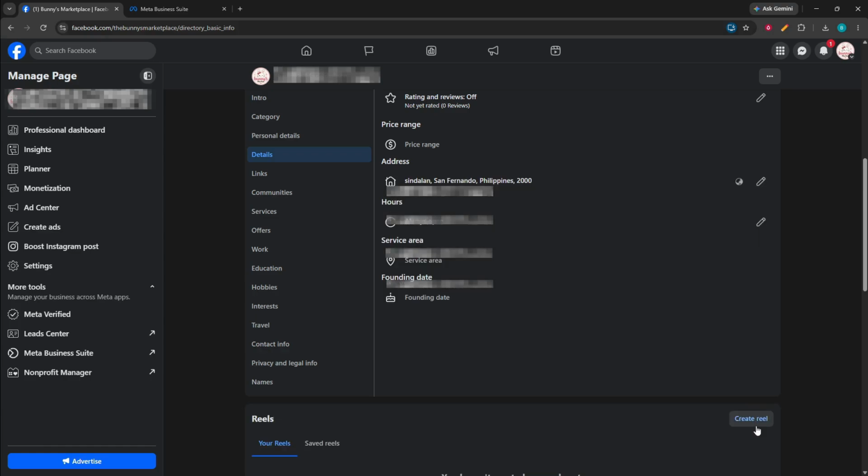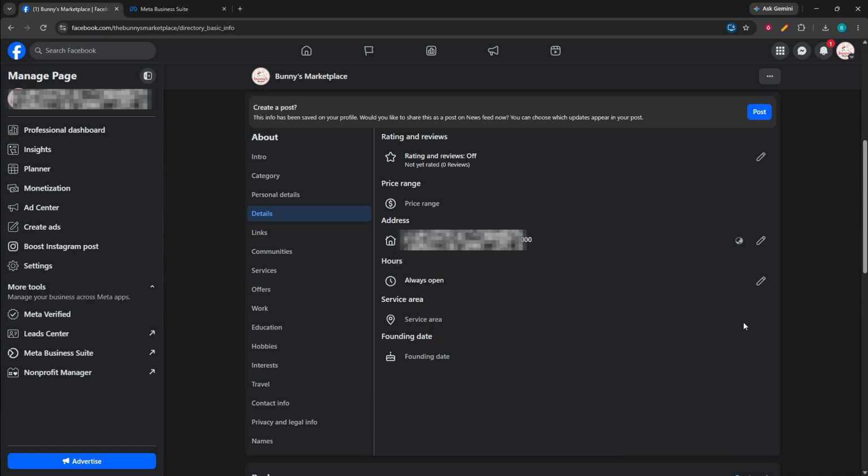After saving, stay on the page for a moment and verify that the new address is now displayed correctly. This final check helps confirm that the update was successful and that visitors to your page will see the correct location. If the new address appears as expected, then the update is complete. Your Facebook business page will now reflect your latest business location information, which can help customers reach you more easily and keep your page accurate and professional.